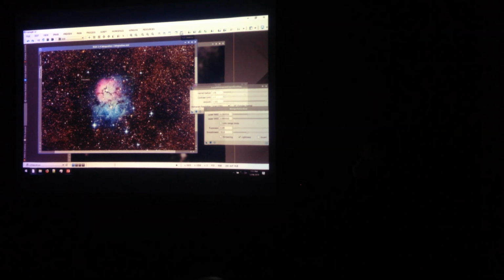Another very popular one here is Dark Structure Enhance. That would be for the dark lanes. Yeah, that sounds familiar. There's this one down here called Repaired HSV Separation. A couple of people might have noticed, I think it was my M42 image a couple months ago, had really pink cores in the stars. I used that to fix it.